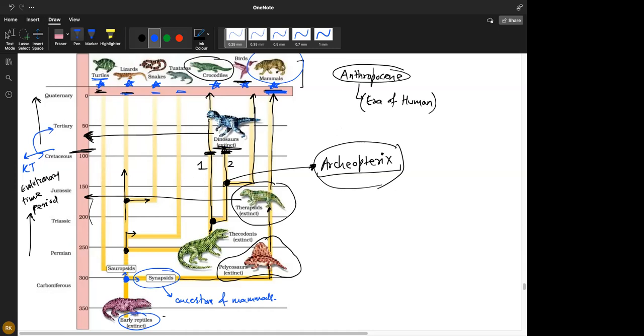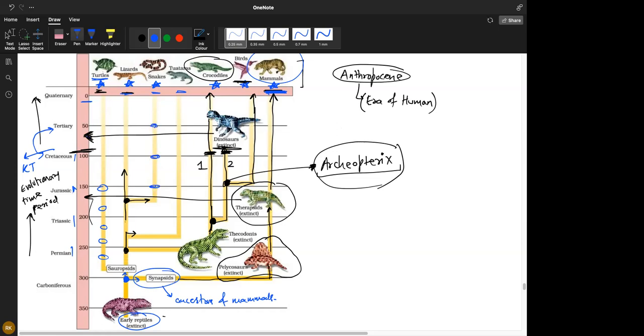And you will see that dinosaurs is the only branch shown here that doesn't reach the Quaternary. So turtles were from very early stages. The ancestors of turtles, the fossils are found very early in Permian, Triassic, Jurassic, Cretaceous, every period. Same goes for snakes. Snakes started coming after Triassic, so you will find their fossils in Jurassic period, here in Cretaceous period, in Tertiary period.